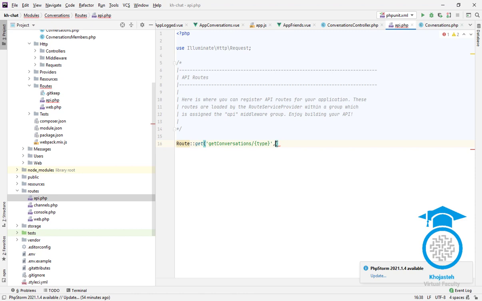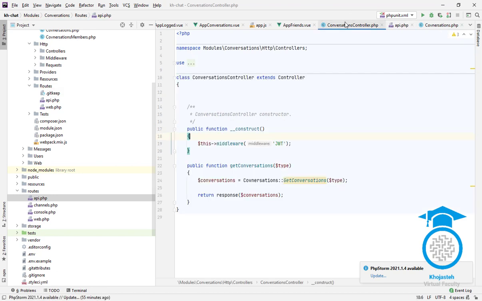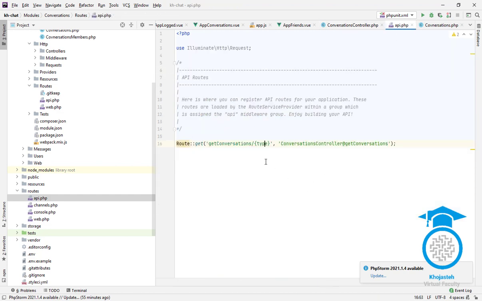So we can simply say conversations controller and get conversations. Let me check. Let's copy this one also and paste, and this should be it.